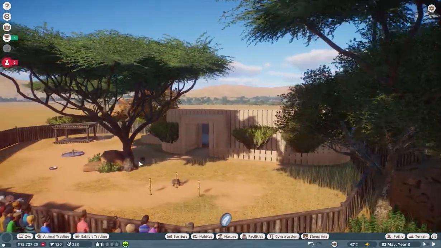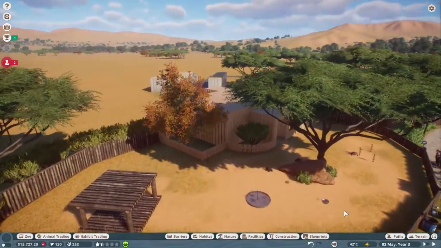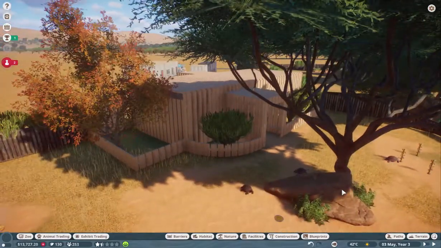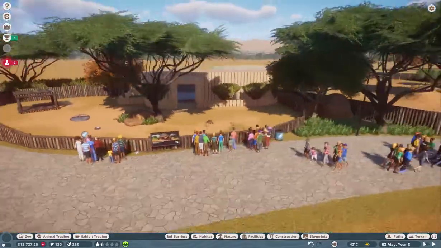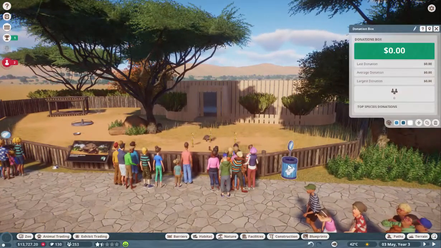Off camera, I did find I sold the extra male tortoise, and then I found a second female tortoise we could purchase. So we do have a population of 1 male and 2 females. And you can see the guests are already lining up, pretty happy. Nobody's donating yet, which is a bit of a problem.